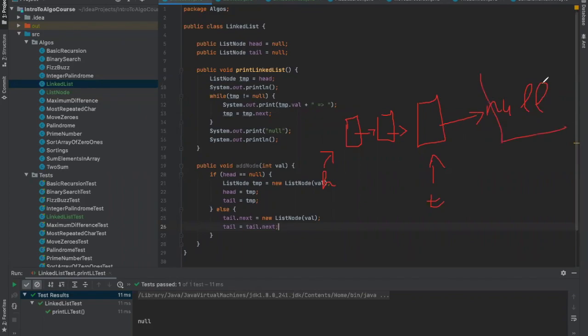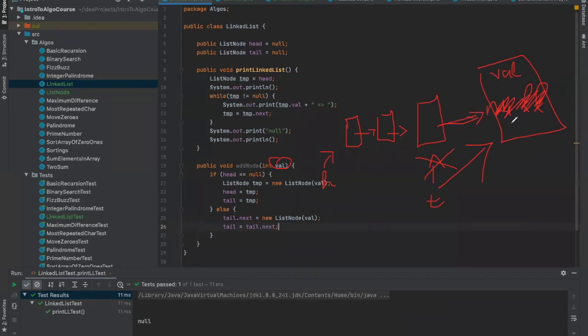It's just a new list node, not null, with the value that is provided here. And now the tail should point to this guy instead of this. And we know already how to do that. Tail equals tail.next, because this guy is tail, this is next.